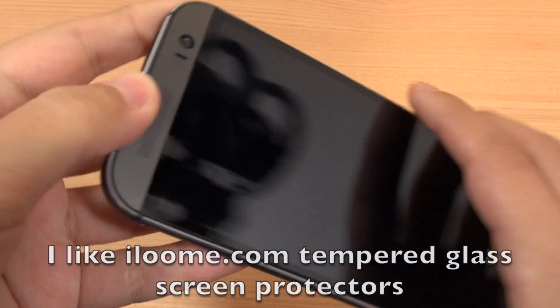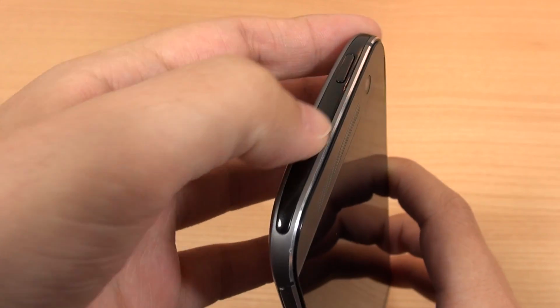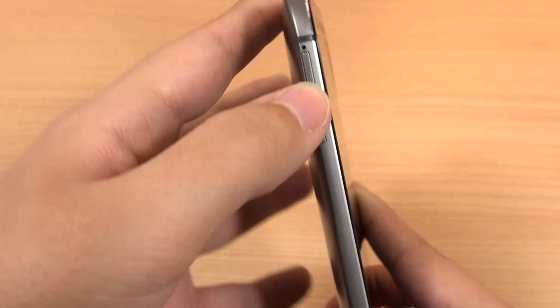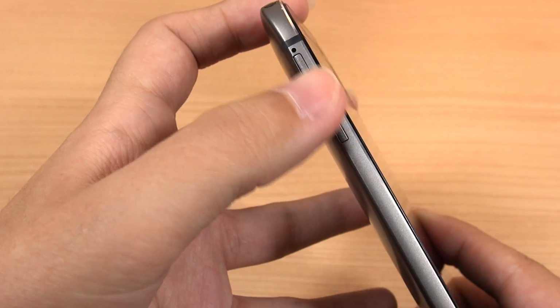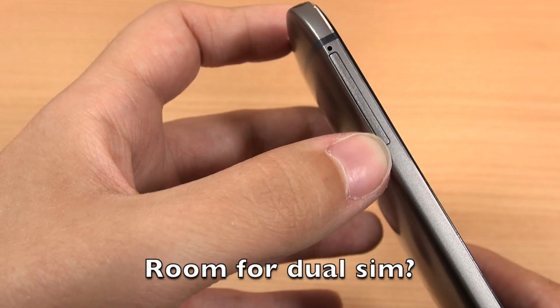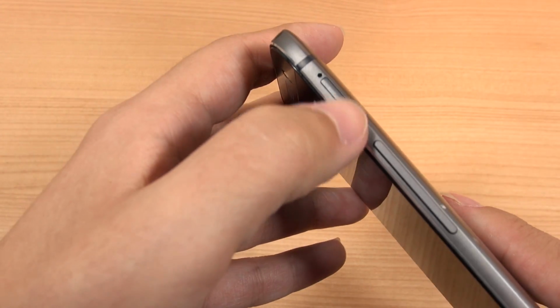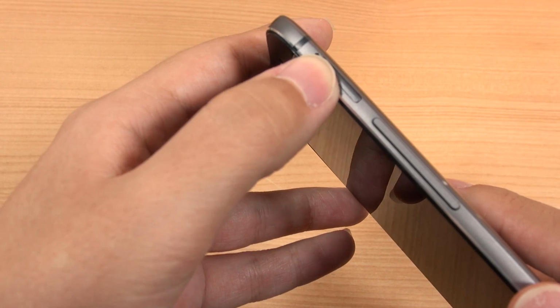So taking a little bit more of a look around the device, we've got the power button. There's an IR blaster here. On the right-hand side, we've got the SIM card slot. You can see that this one is quite a bit bigger. If you take a look at the right side, you can see that we've got another slot here. This is for the micro SD card.